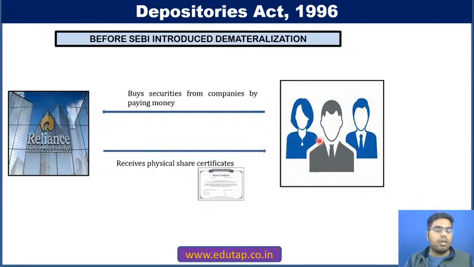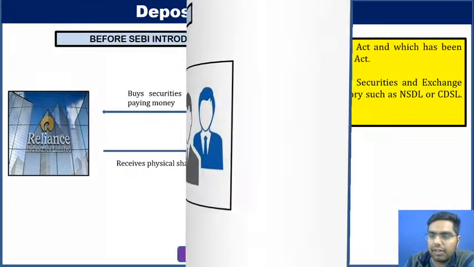Now, as per the Depositories Act, securities will be in dematerialized form only. SEBI has also said, the company law also said, that securities should be dematerialized. So now they are saying that we should not be giving shares in physical form, in paper form, but shares will be in digital form. So how are transactions affected these days?